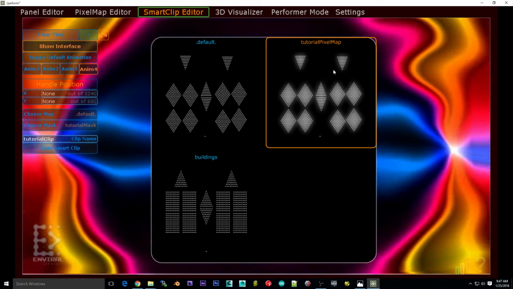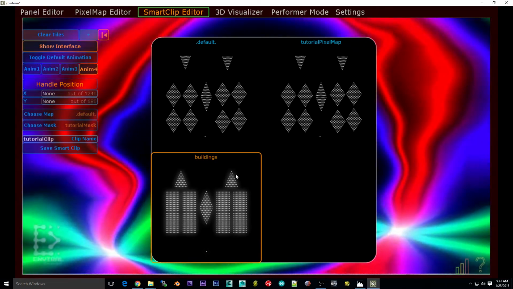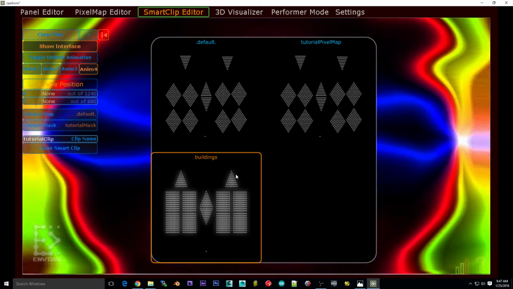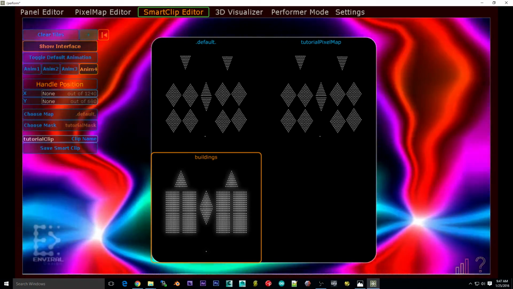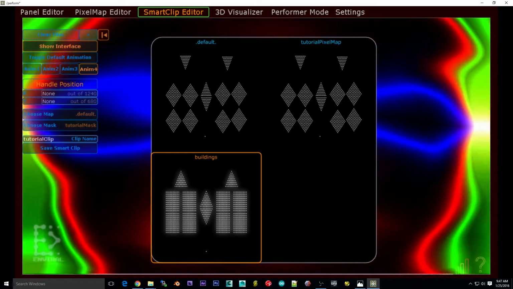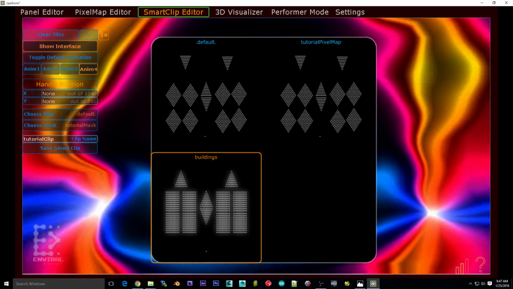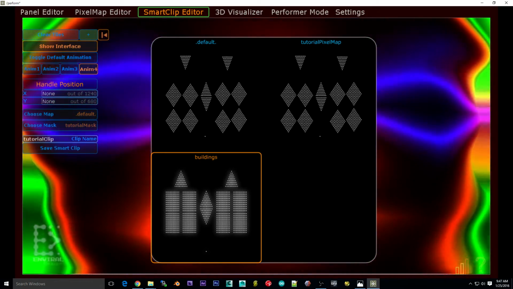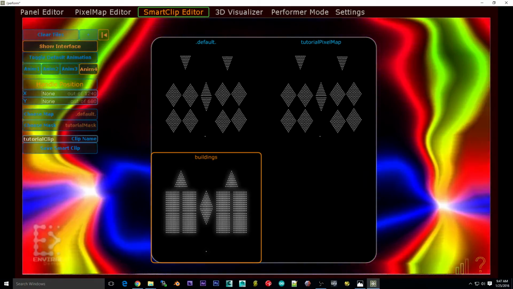This is what we saved out. As you can see, it's no different than the default because we didn't make any changes. But down below, I have one called Buildings, where it's the same panels, and all I did was I rotate the squares a little bit, and I rotated the triangles and moved them around. But it's the same fixture, same panels, same LED counts in all of the panels. That's super important. If you're going to mix and match mapping and masking files, you have to be sure that your pixel counts per panel per device are remaining constant. And if you do change that, be sure you're doing it intentionally, because you can have some very weird results.